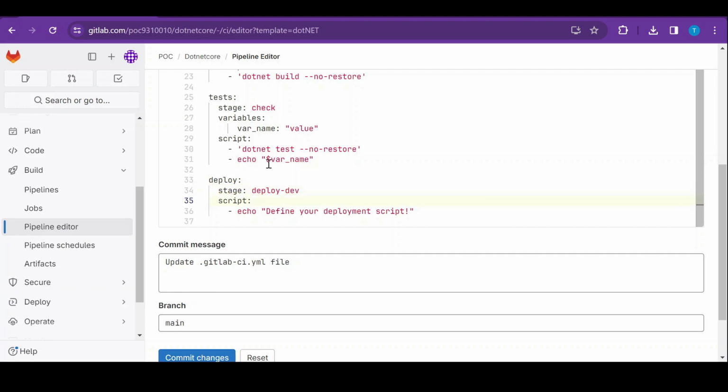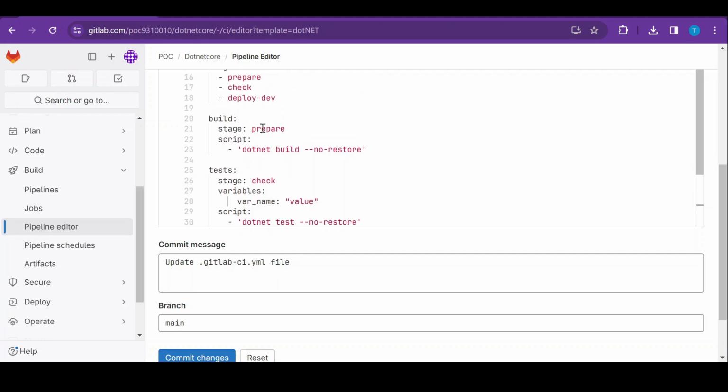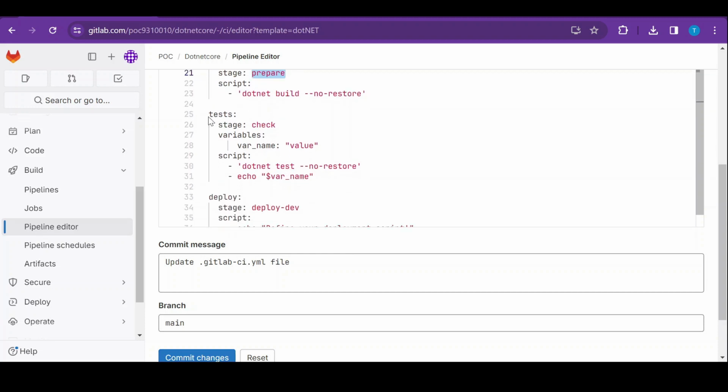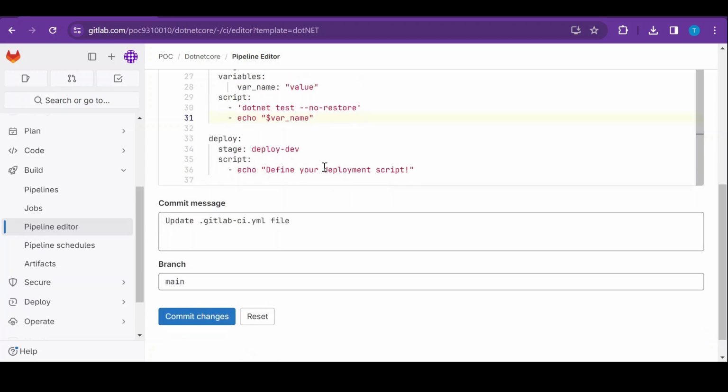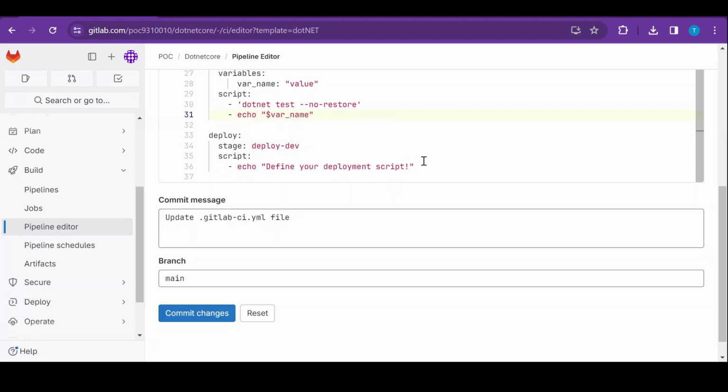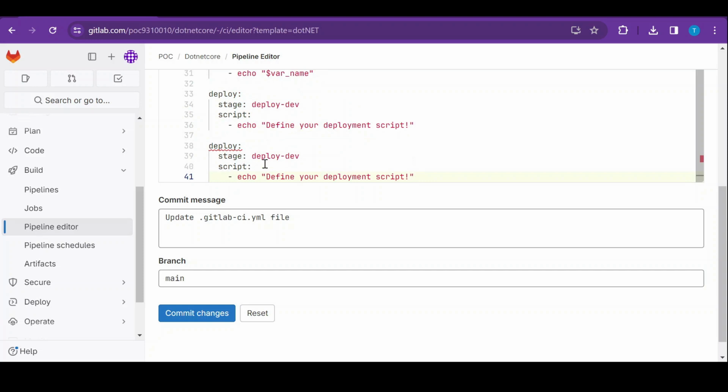Okay, so we have 3 jobs which are present in different stages, and inside the same stage we can have multiple jobs also. That is also possible. There is no such thing that you have to create one job in one stage. So we can have multiple. Take an example, this is deploy dev. Now you want to deploy on QA after this. That is also possible.